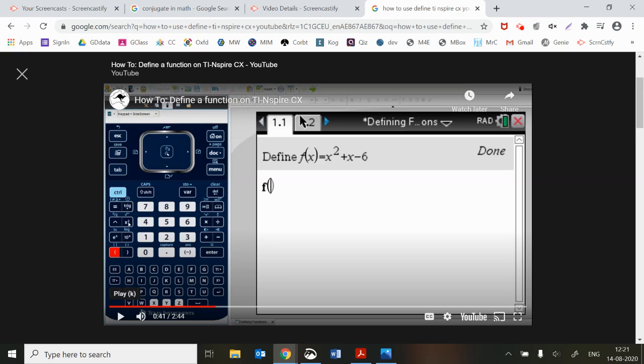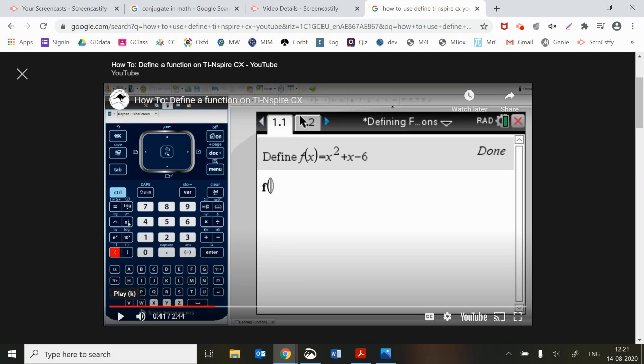Interestingly, you can do more than just defining complex numbers there. You can define functions as well. So in this case, you could come up with what is f of 1 if you've defined this function, which you can see here, and then it will give you out the answer to that. Okay, so that's an interesting little function. And you can find the define key by going through menu and then actions and then define. So it's pretty much the first of all of your options.